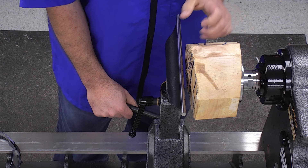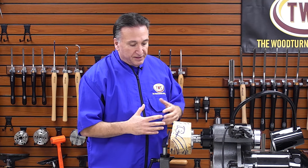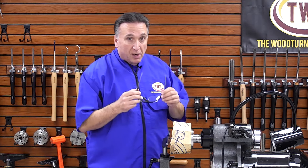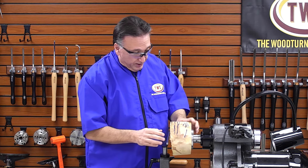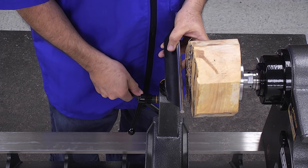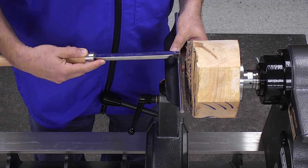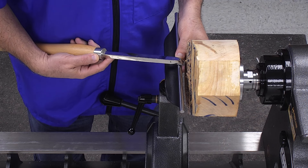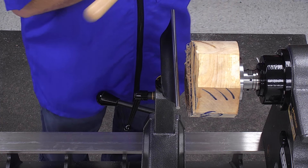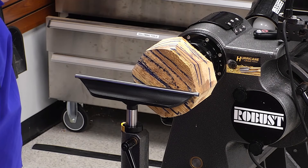If you are a new turner, it's highly advisable that you put on your face mask. Particularly when things are rough, if you get a catch, now is probably among the more likely times that something could happen. I'm just going to keep on safety glasses. Now, looking here from the top down, this part here is closest to the tool rest — I have about half an inch distance. I want the least amount of overhang. I'm actually a little bit close to the point where the taper on the back of the tool is not clear of the tool rest, so I'm going to move this back just a little bit. Now I feel I can get the full surface of the bottom of the tool on the tool rest.